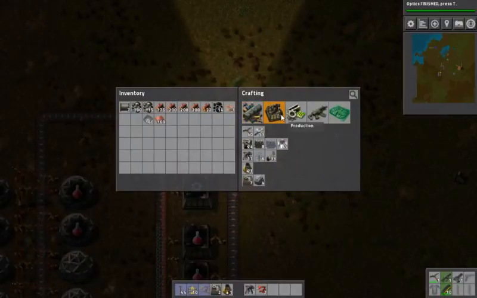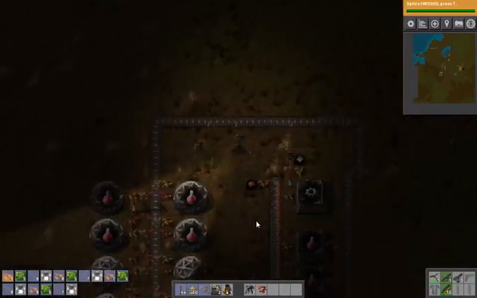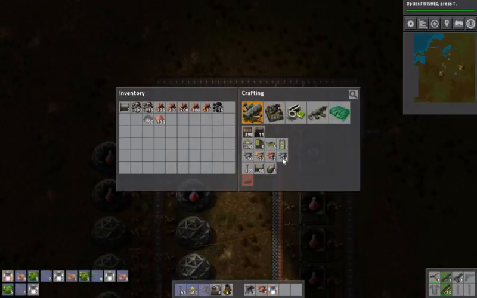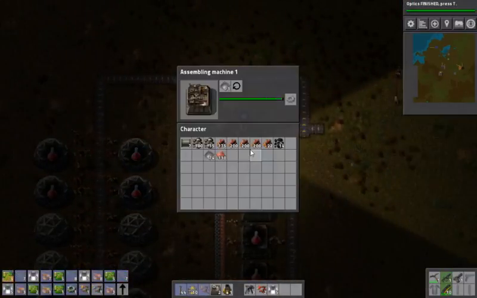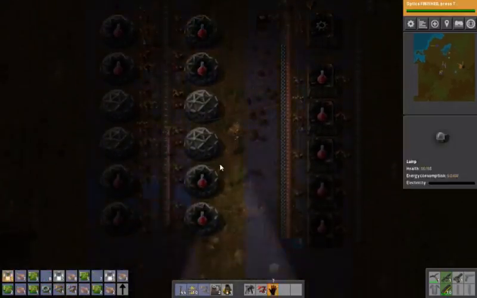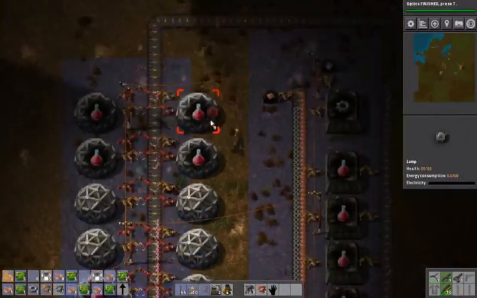So let's go ahead and make about 20 light bulbs. Okay, and you know what? I'm only going to add them to this machine right here, because this machine is slow. I mean, it makes them very fast, but the inserters don't catch up very well. All right, so let there be light.